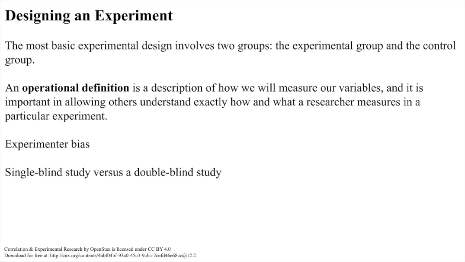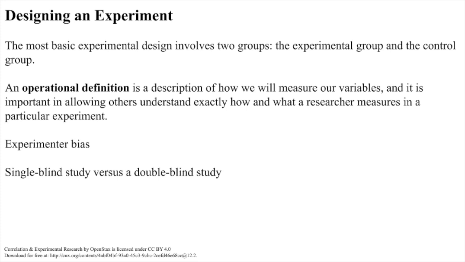Experimenter bias refers to the possibility that a researcher's expectations might skew the results of the study. Remember, conducting an experiment requires a lot of planning, and the people involved in the research project have a vested interest in supporting their hypotheses. If the observers knew which child was in which group, it might influence how much attention they paid to each child's behavior, as well as how they interpreted that behavior. By being blind to which child is in which group, we protect against those biases.